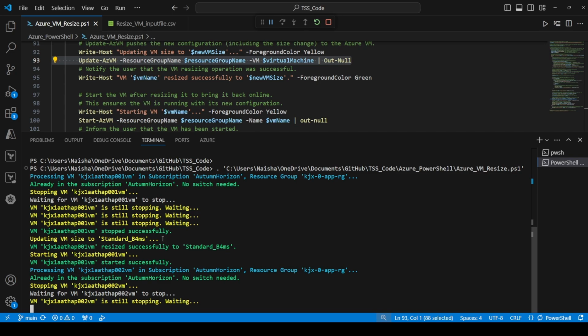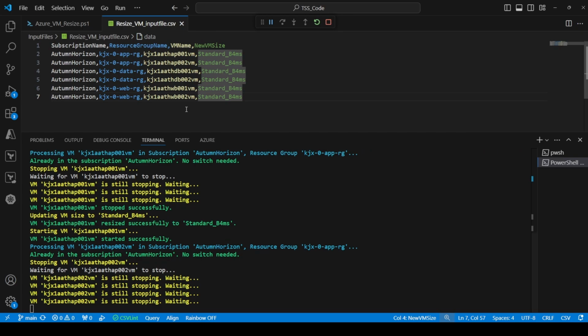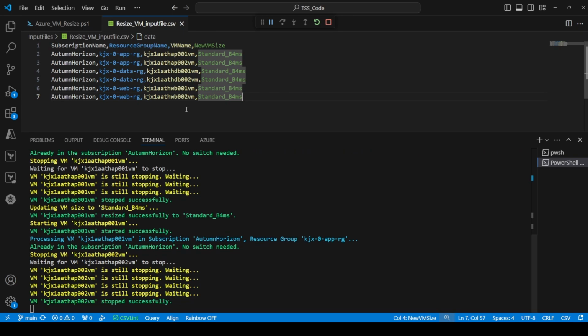As you can see, I have a subscription name, a resource group name, VM name, and new size. Here I have provided the list of VMs for testing purposes because I don't have multiple subscriptions, so I'm not able to provide multiple subscriptions, but I have multiple virtual machines where we can see that it is going to resize the VMs.